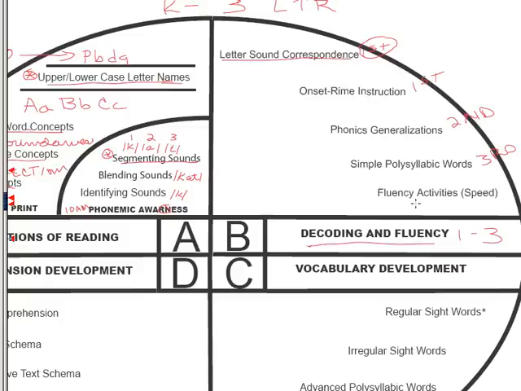And then finally, exiting a child in third grade means that they are fluent. Now, fluency can certainly occur at any point within Area B. A child can be fluent with letter sound correspondence, with onsets and rhymes, phonics generalizations, and simple polysyllabic words. But as an exit criteria for third grade, fluency is going to mean something a little bit different. Not so different that you won't be able to grasp it, but it is a much broader definition. And I'll go over that definition with you when we get to it.